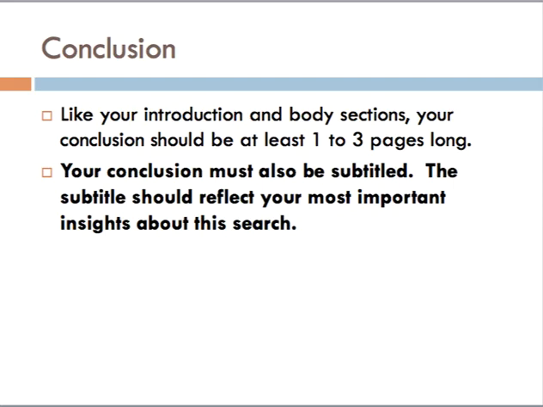Your conclusion is really going to elaborate and develop that thesis paragraph in the introduction. So this is where you're really going to go into a lot of detail about what you learned and what's important, and you're really going to fully reflect on this whole search and the topic or the issue or the career that you have researched. So make sure that you subtitle it and that the subtitle reflects the content of the conclusion. Your subtitle should not be "Conclusion." It should reflect whatever's in that conclusion.